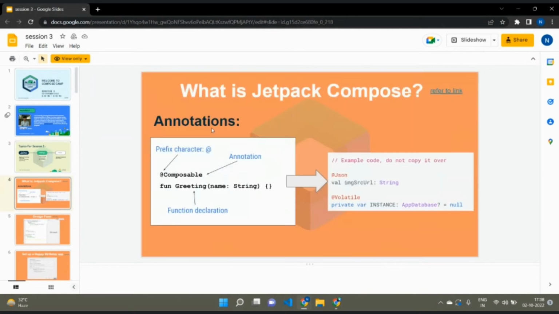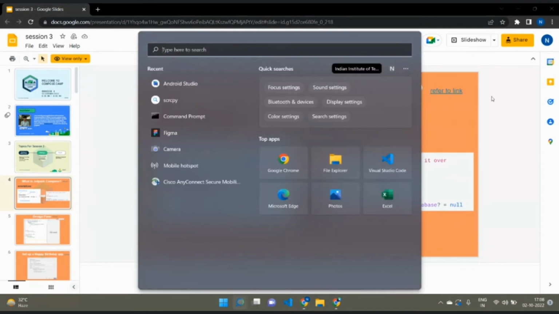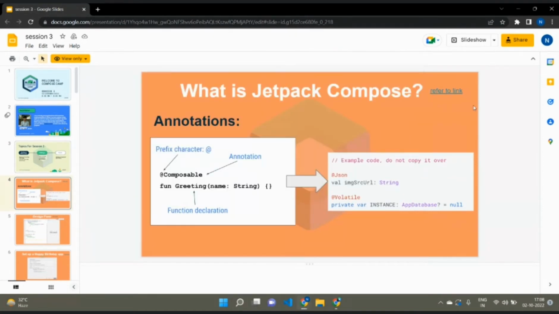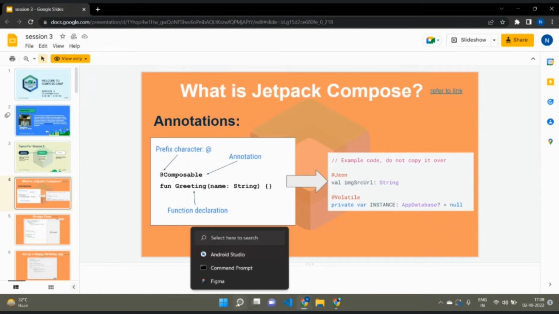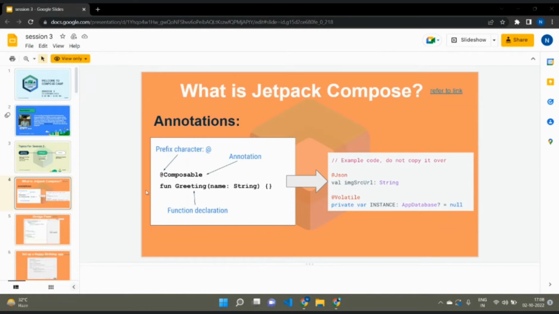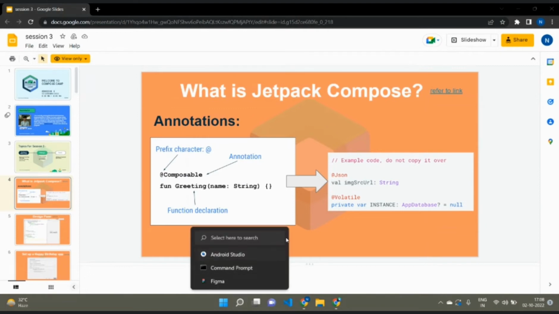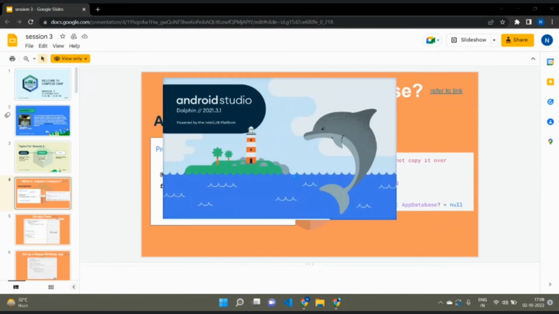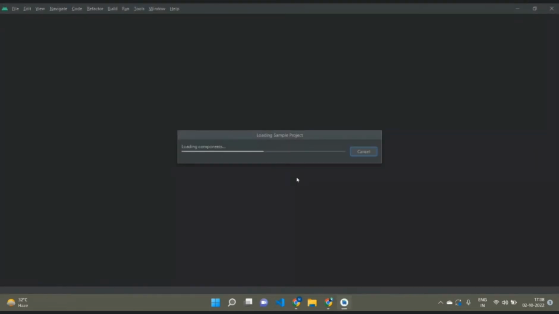So let's open our Android Studio. I hope yesterday all of you got Android Studio configured. One or two of you also asked about issues with Android Studio, and I was happy to see that. So I'm hoping all of you have configured Android Studio and you are ready to create an app along with me. So just open Android Studio.